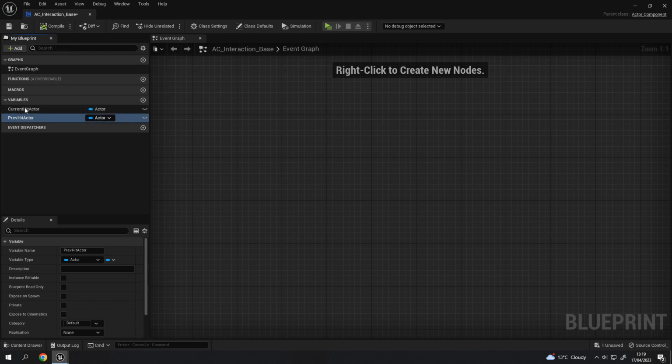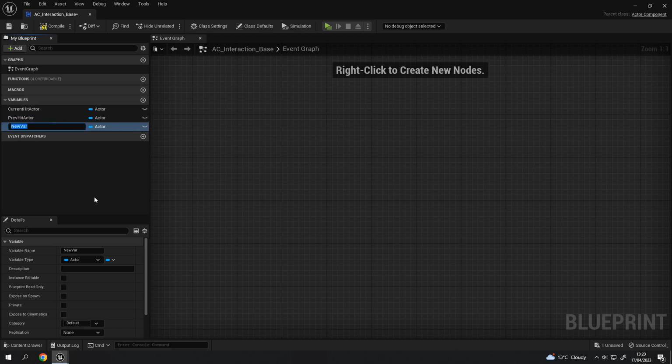So the reason why we actually have two here, so the current hit is what the character is currently looking at, so what you want to interact with, and then the previous is what the last thing was that we're looking at. So the reason we actually store this is so if you have things like outline effects or something else that would indicate that the player can interact with it, without some text on the screen, we still have a reference to the previous one, so we can disable that particular effect. There might be other scenarios where getting the previous hit actor could be useful as well.